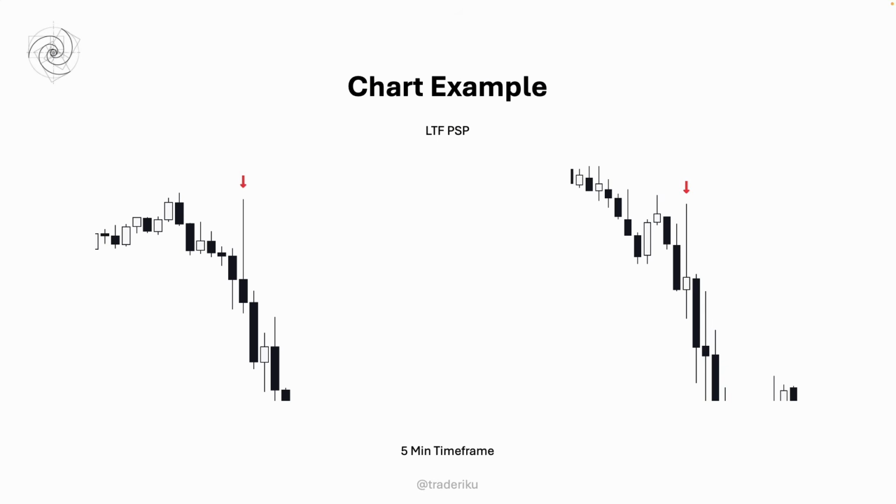Following this, if we moved on to the 5-minute time frame, you would have found that we had a 5-minute precision swing point, and you could have chosen to enter immediately after this is formed, or you will see that on the left there was a 5-minute fair value gap forming after the sequential SMT and precision swing point, which may have been your entry.